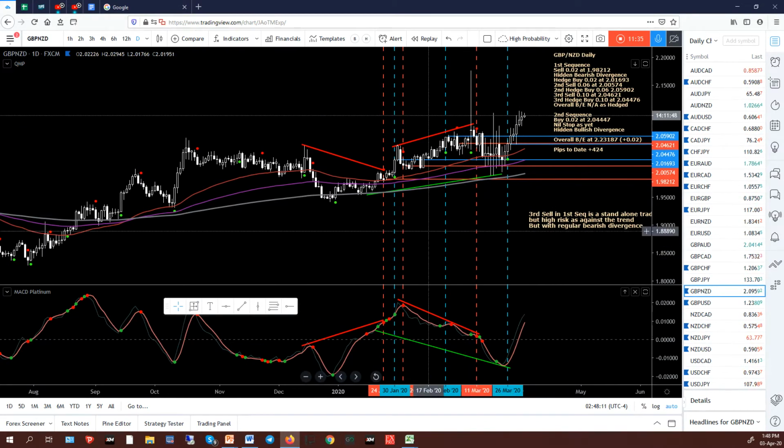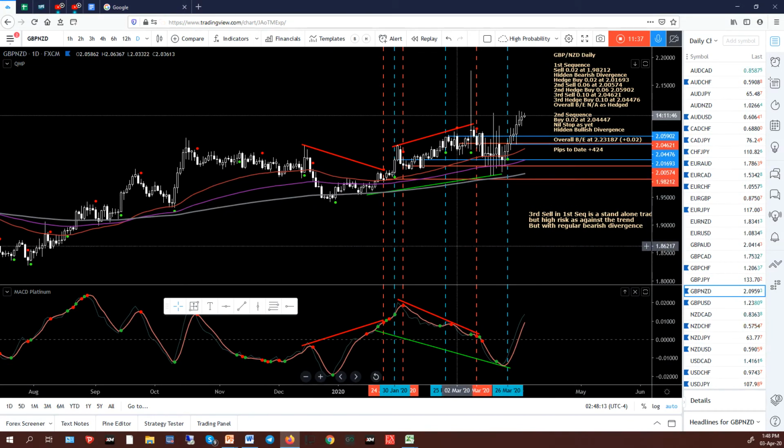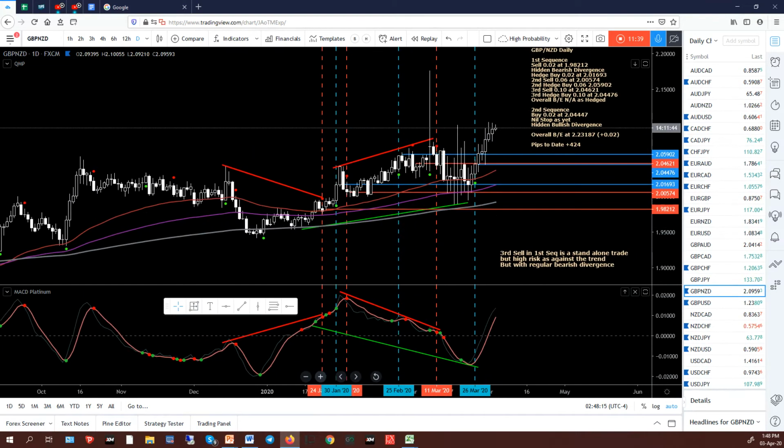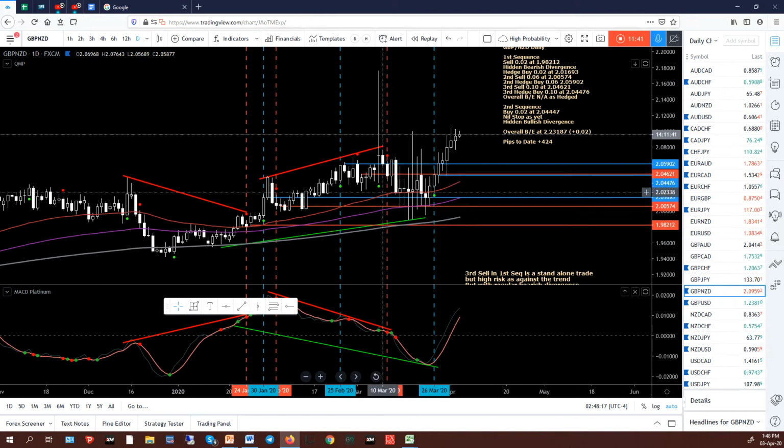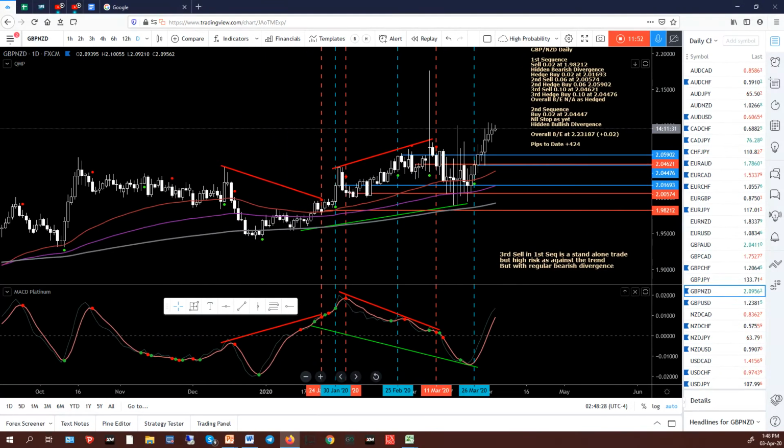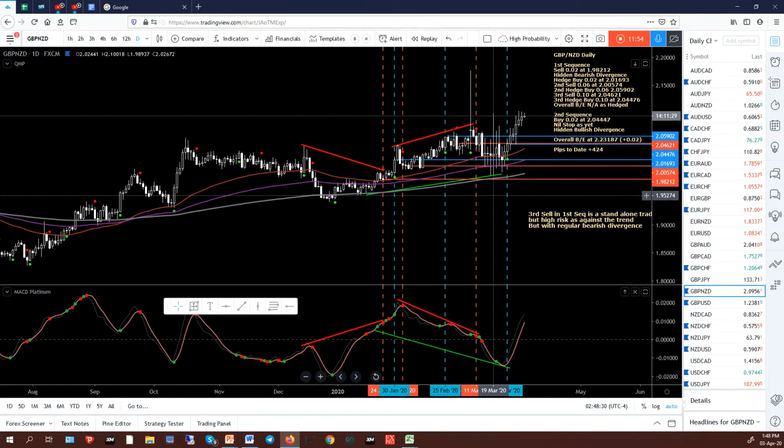Pound New Zealand, this one's doing my head in a little bit. Now, this chart is super ugly. Have a look in here. Look at these candles. That is something you don't see that often. All these big tails or wicks, whatever you want to call them. About 8 in a row, dead set. That is one set of ugly daily candles. They're daily candles. That's something you'd expect to see on the 5-minute chart or something.